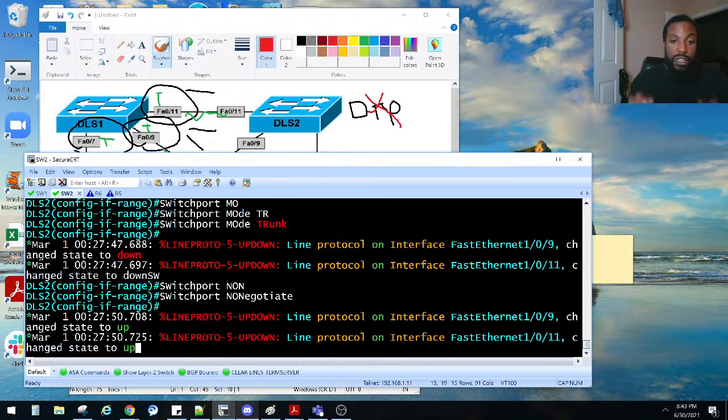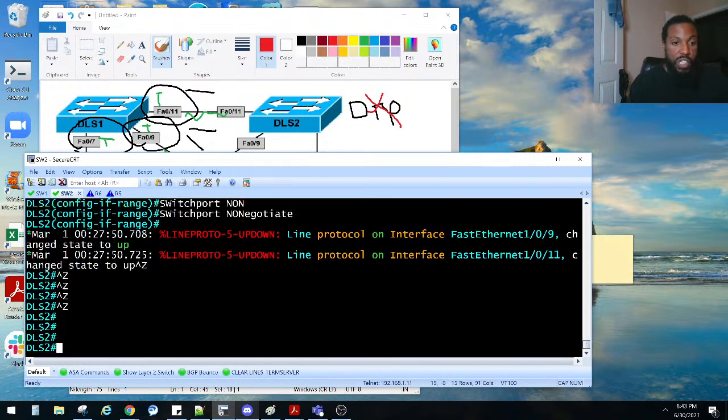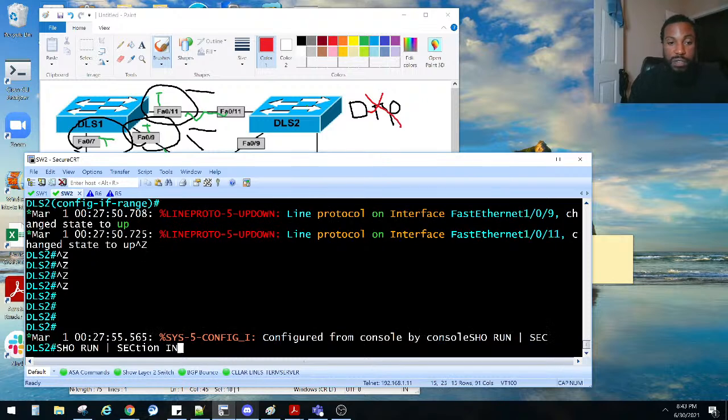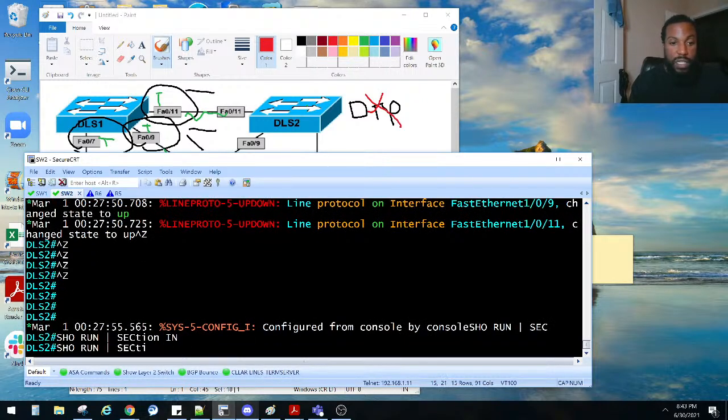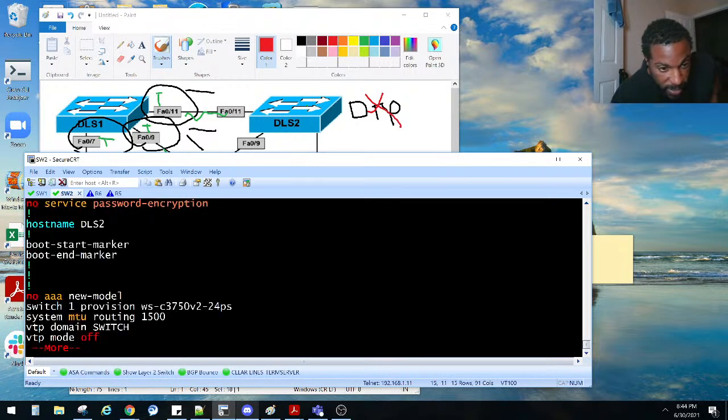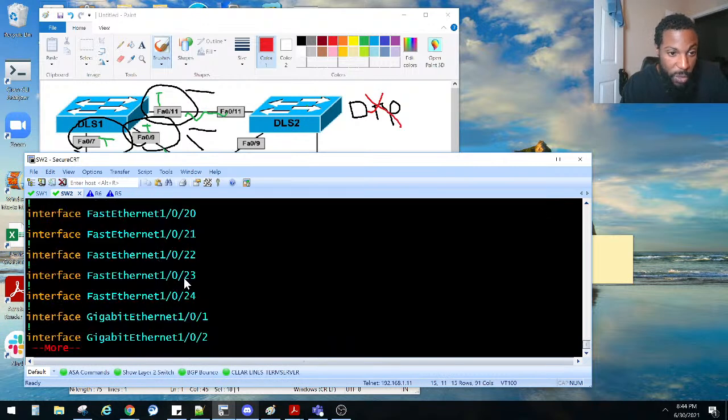So now both of those interfaces should be, let's see, let's do a show run pipe section interface. Oh Jesus, I'm just going to do a show run. Y'all know I said stay away from the show run, but here I am using it.